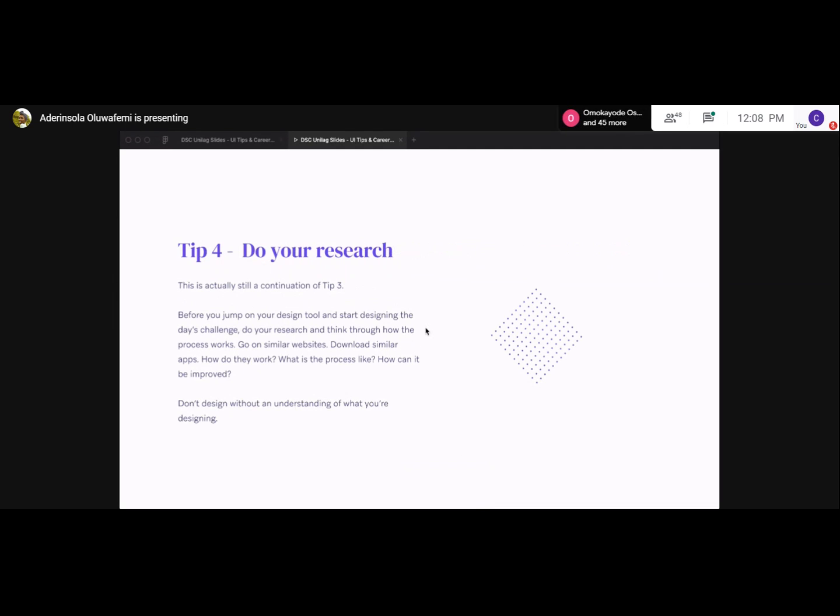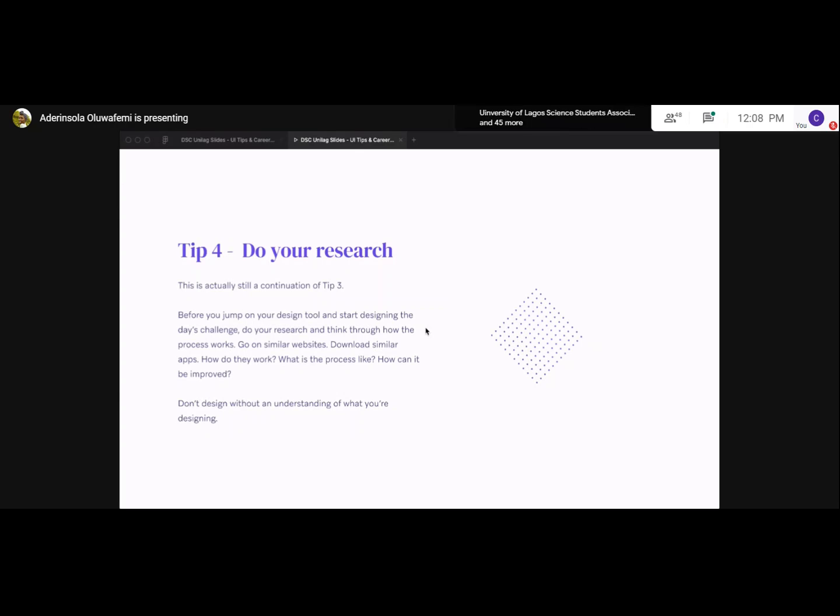Do your research. Let's say, and this is my favorite example, a checkout flow. This is day 2 of the Daily UI challenge, I think: design a checkout screen. One of the most common things that most new UI designers do is this thing. I'm not shading anybody, just take what you will from this. You have this screen, and you have this rectangle block on the left, and you have this floating shoe. It's always a shoe, literally always a shoe.